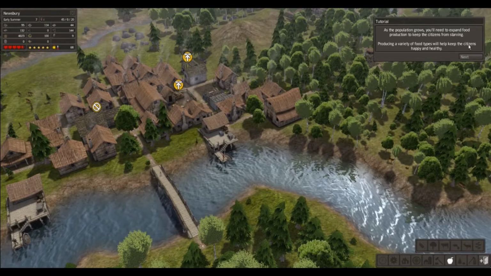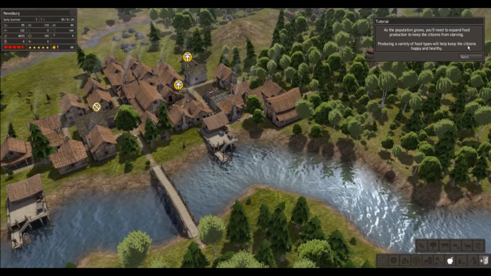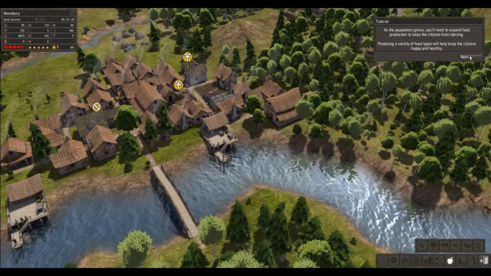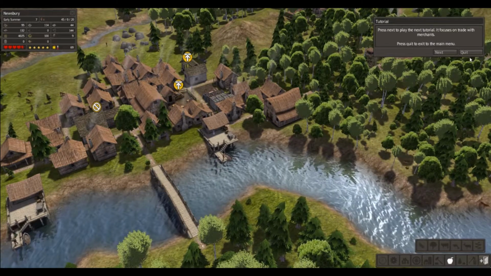As the population grows, you'll need to expand food production to keep citizens from starving. Producing a variety of food types will help keep citizens happy and healthy. Click the next button to use the next tutorial.